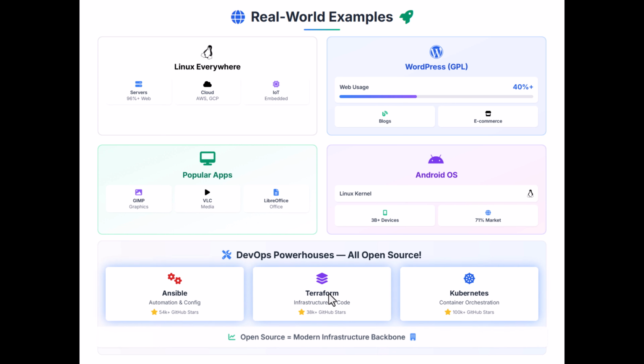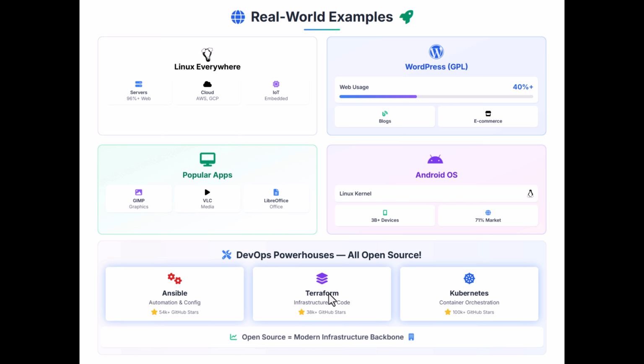WordPress, GPL license. Over 40% of websites today run on WordPress. It's open source, built under the GPL license and used for everything from personal blogs to e-commerce websites. Its massive plugin ecosystem and community support make it the go-to choice for web development. Popular desktop apps.